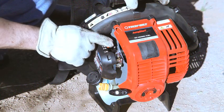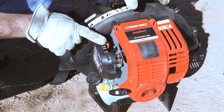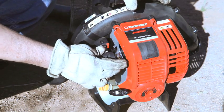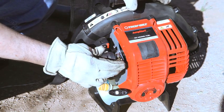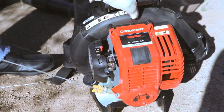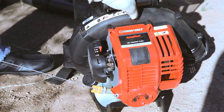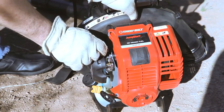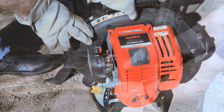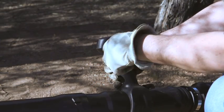To start the engine, place the choke lever in position 1 and press the primer bulb 10 times. Do not squeeze the trigger. Pull the starter rope 5 times, then move the choke lever to position 2. Pull the rope until the engine starts, or a maximum of 5 times. Squeeze the trigger and press down on the cruise control.